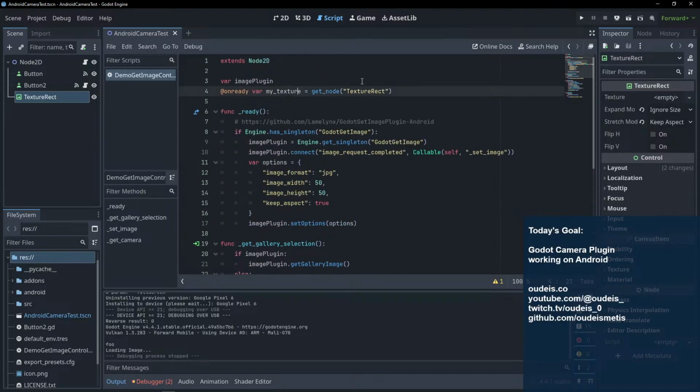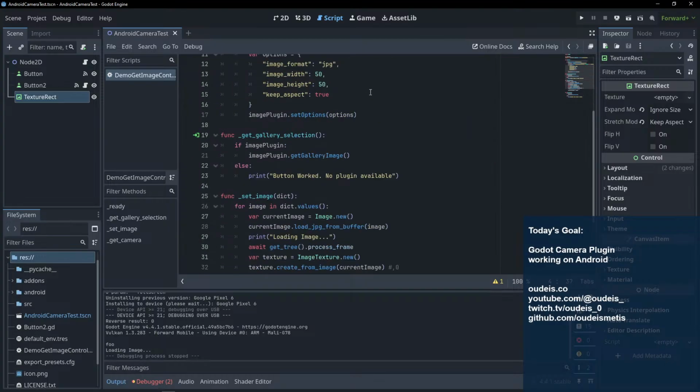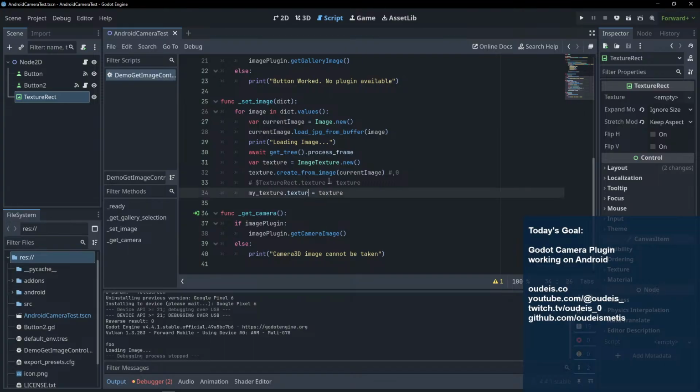So if I actually do this, texture rect, and then come down here, I get autocomplete power, right? Yeah.